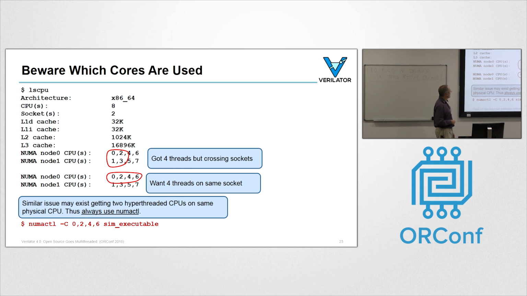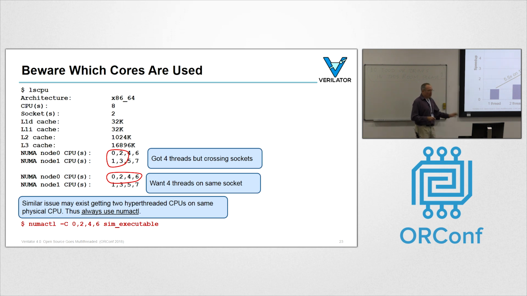If I then use numactl, I can say which particular threads and CPUs will be assigned together. So instead, if I use 0, 2, 4, 6, I'll get 4 CPUs on this 8-core machine, but they're all in the same socket. So let's run the exact same benchmark. The only difference is I'm going to run it through numactl. Whoops, I go past my slide. That gives me an additional 30%. I'm now at 2.5x. Hey, that's great. On a slightly larger command line, you get 30% more performance. I'll take that. But can we do better?